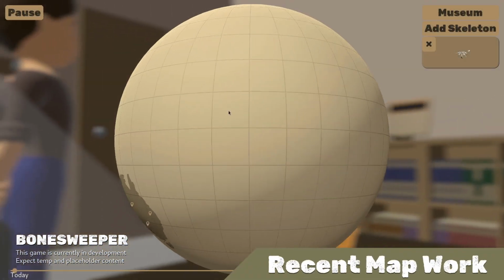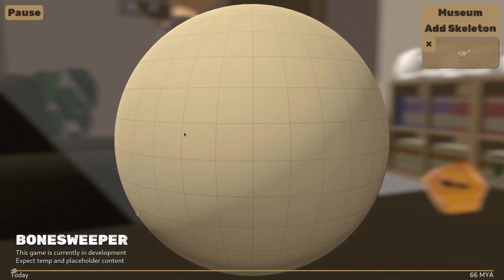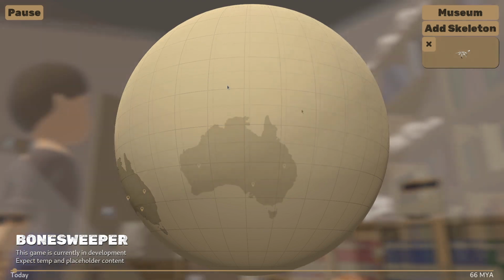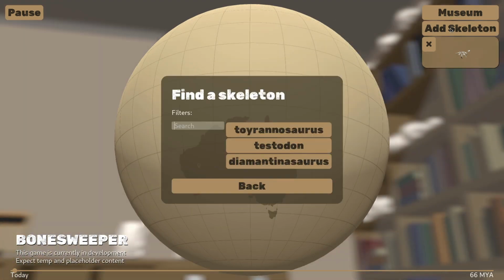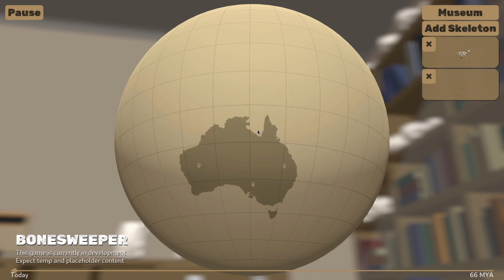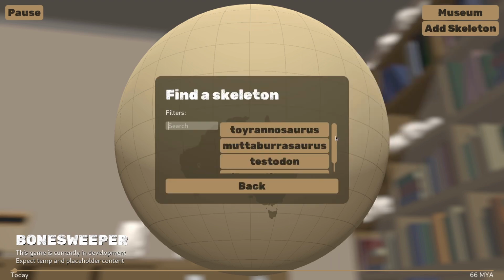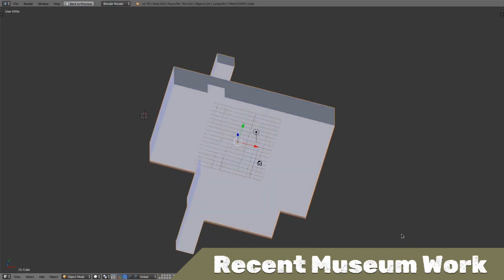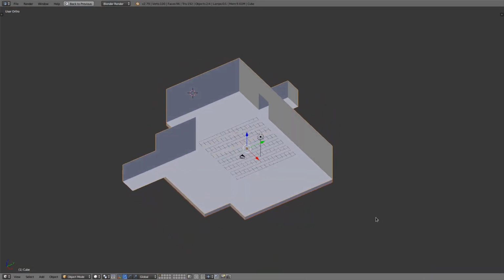I've added the avatar into the map phase along with a nice armchair. I don't have a sitting animation just yet, so for now they just stand around. I refactored the specimen selector I mentioned in the last video to be more generic, and now it can be used to add skeletons to be tracked during the map phase. Automatically adding everything on the HUD works when there's only 4 different types of skeletons, but that won't scale. Looking ahead, I'm planning to also give extra emphasis to dig sites on the globe that have a chance of containing a tracked skeleton.